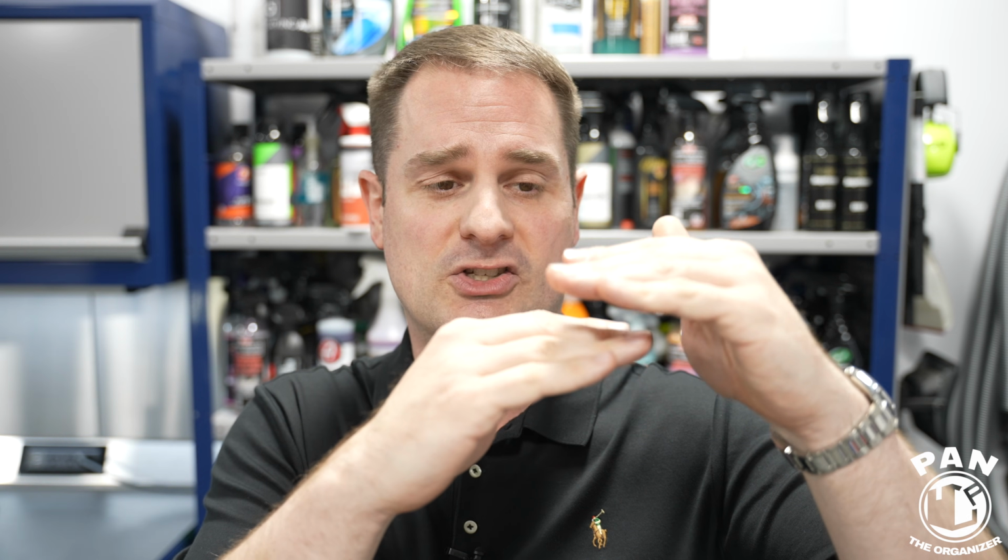Also, if you apply a wax on top, not only are you masking the properties of the coating underneath, but also note that those technologies aren't really compatible chemistry-wise, because coatings are meant to reject stuff. They're meant to reject chemicals. So when you're applying a wax on top, it's not going to last that long because the coating eventually is just going to reject it. Hence why you often hear don't apply regular waxes or paint sealants on top of coatings, because there's no benefit in doing that. Now, I understand you guys, you love detailing your cars.